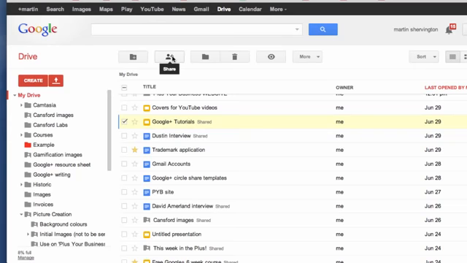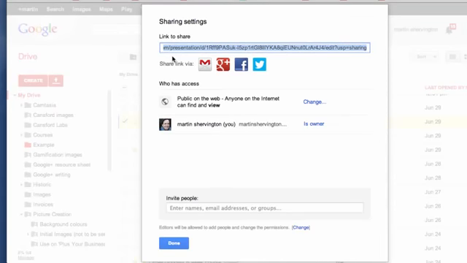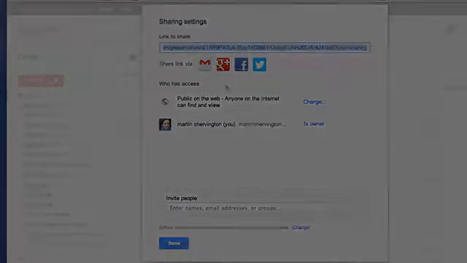Once I've clicked on share, having chosen a file, it will bring up the box we saw when we were talking about collaboration. The difference now with communication is how you can share your content to other social networks and to anyone who has the link or publicly on the web, but this time you're not looking for them to collaborate, so you won't want them to comment or to be able to edit, only to be able to view.